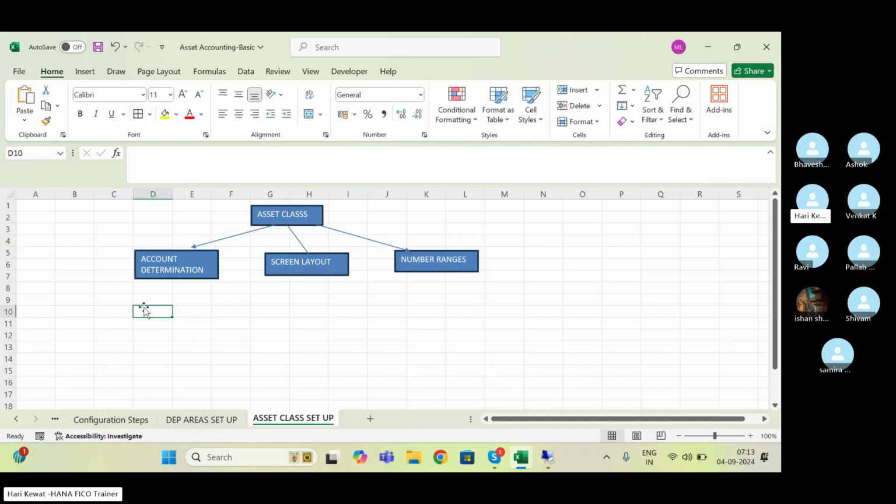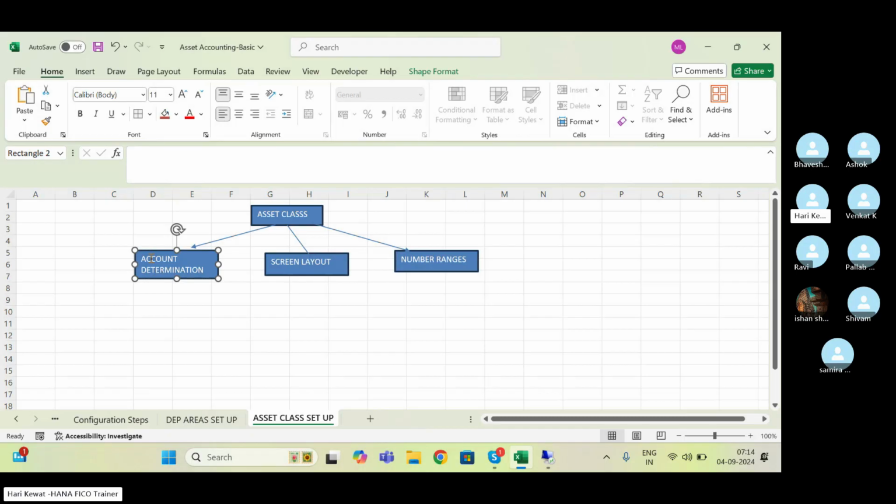What is the use of account determination? If you remember, I always use this word: account determination means GL mapping. Wherever in SAP anybody talks about account determination, it means the GL mapping. Automatically deriving the GL is known as account determination in SAP. So with the help of this, we are going to map the GL later.